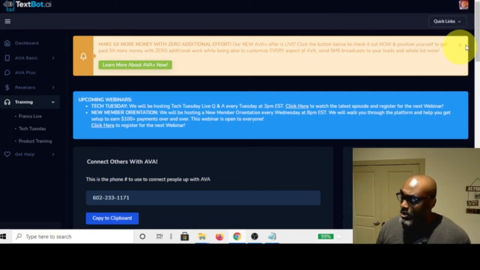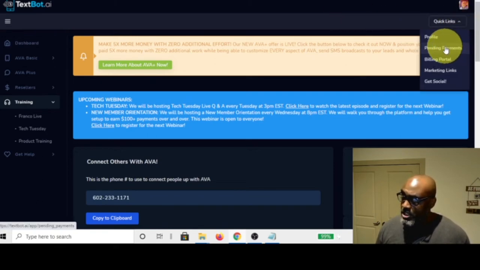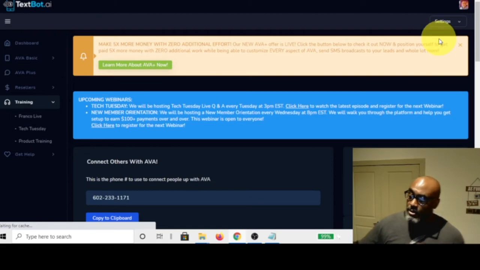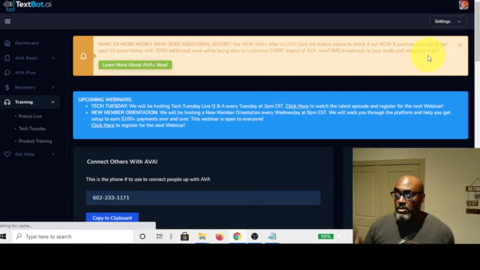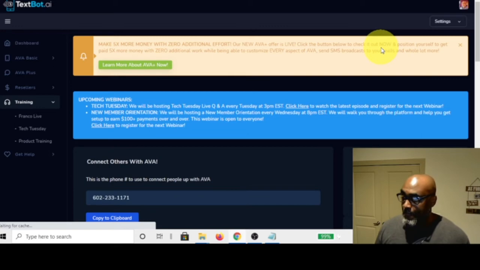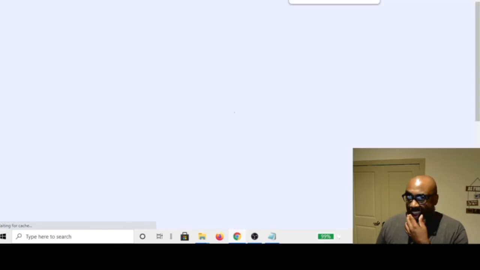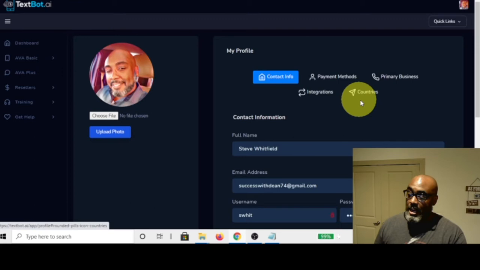So anyway, when you set up your account here, this is where you set up your profile. You come to the top right-hand corner and you select profile, right? And as my computer is spinning, all right, it'll show you your Textbot AI. Here's where you put your name, your address, your username.